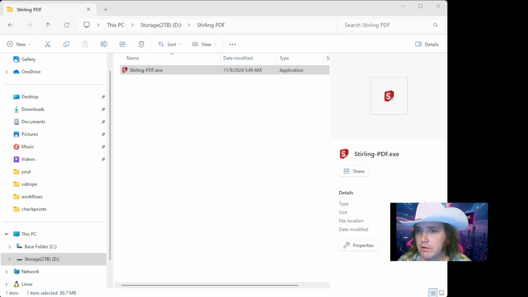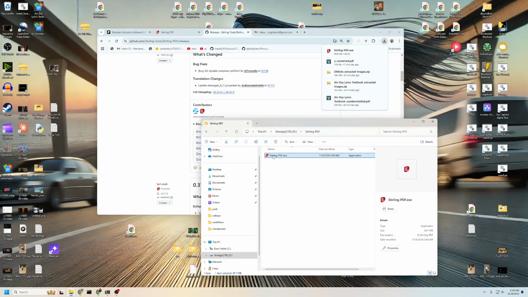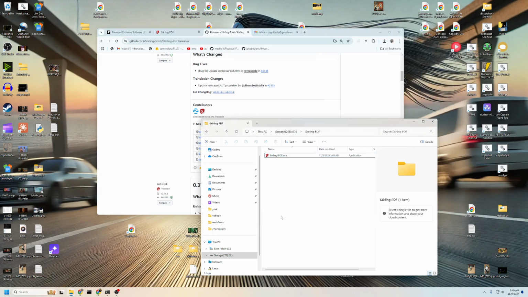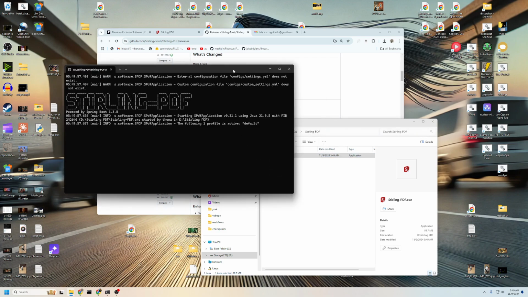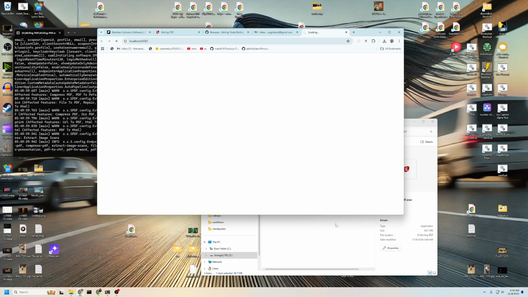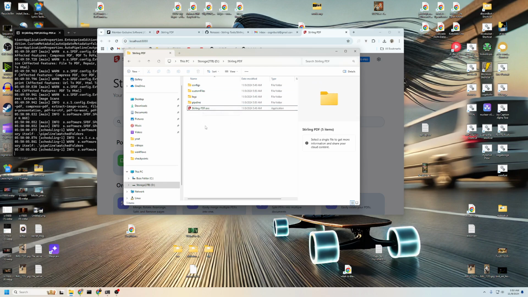Okay, whoops, hold on. Let's get rid of this. We'll give you the cluttered view here. All right, so it's going to pop up this. Just go ahead and click that up there and then hit run anyways. And what it's going to do is it's actually going to download everything. Now, it might actually ask you to download a Java thing. If it does, then it's fine. It'll just download an extra file into here. You run it and then run it again.